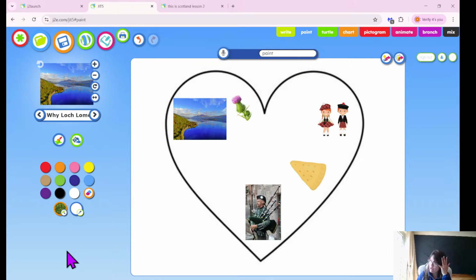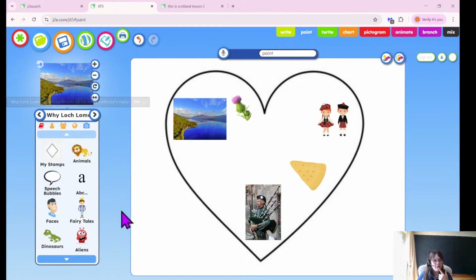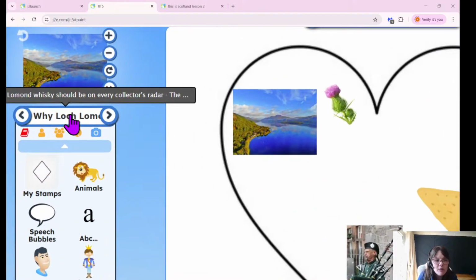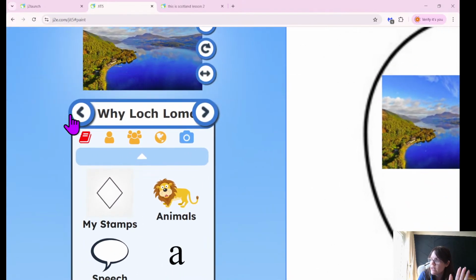So what we're going to do now, children, is add in some stamps. Okay, so last week, did we save it as a stamp? We did not, I don't think. So last week, we saved our tartan as an image. Okay, so we can add that in. So if we open up our clip art settings options, I'm going to zoom in. You don't need to. So just so you can see properly.